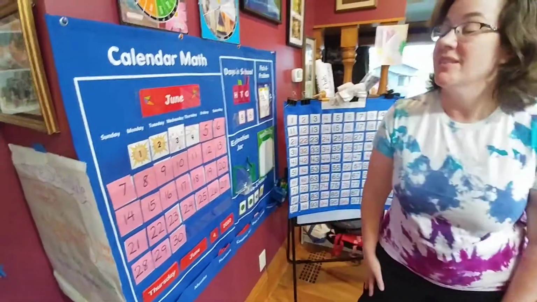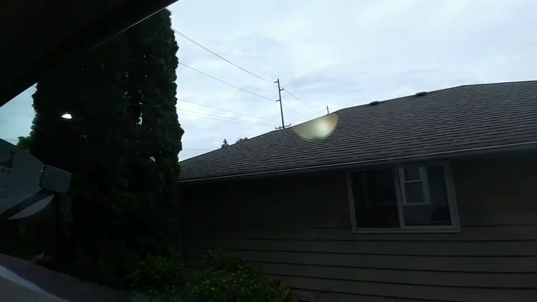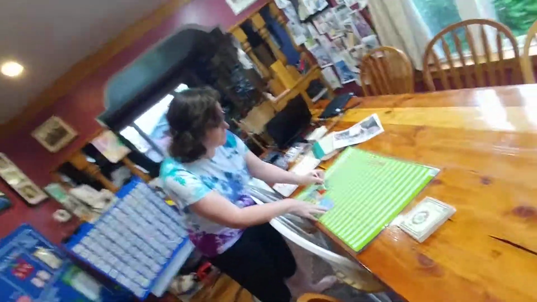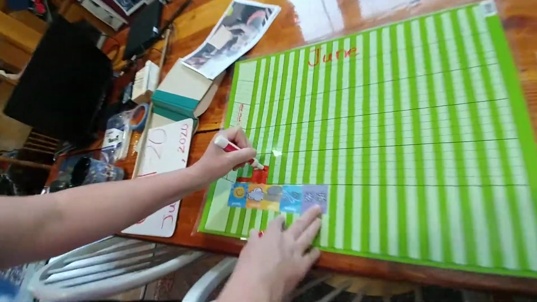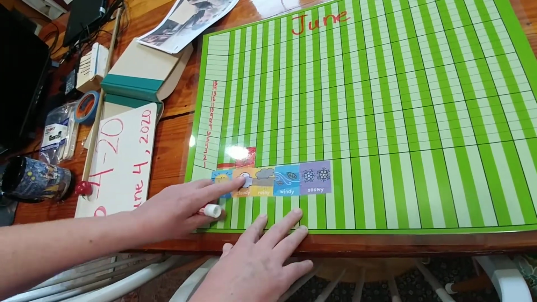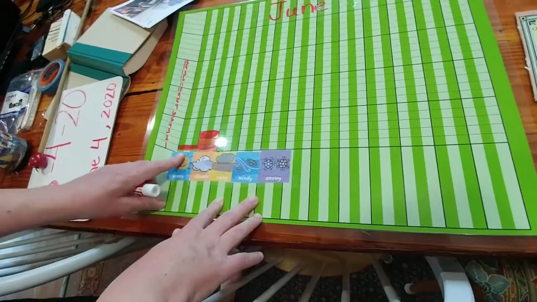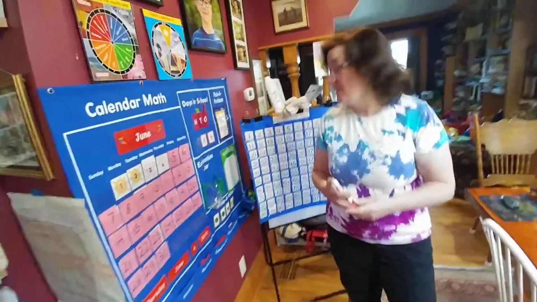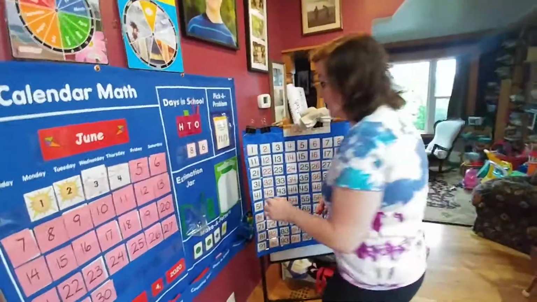All right, let's go ahead and look out the window and see what the weather is like. What do you see? Oh, I see cloudy. I see lots of white sky. Oh, I woke up a little cold this morning too. So now we fill in that box: we have 3 days in June that are cloudy and 1 sunny day. The weather does change, but it does fit into why we call June January.